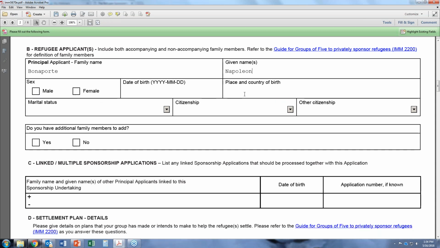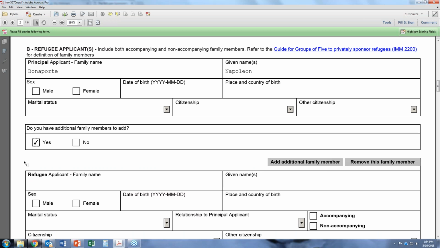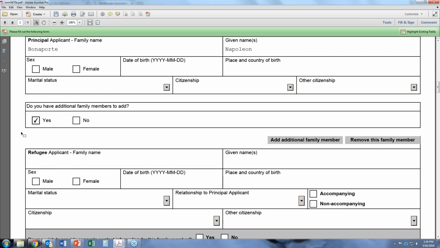What it then asks the principal applicant is, do you have additional family members to add? If you tick yes, an additional drop-down box or entry field will appear where you can add the principal applicant's spouse, common law partner, and any dependent children under the age of 22.